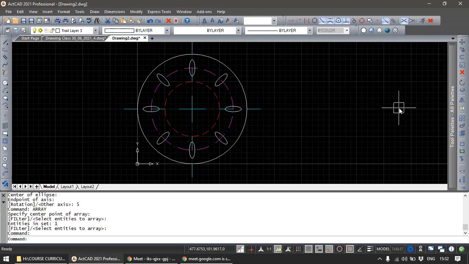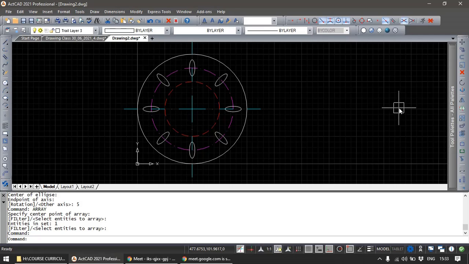Another command which is of importance is the chamfer command.